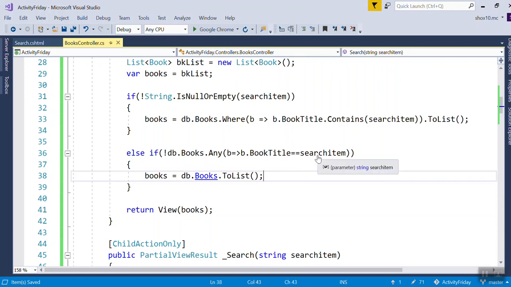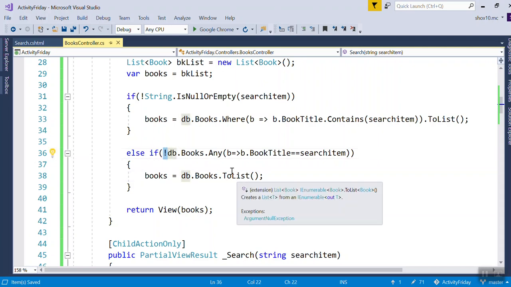If it's equal, it will be true, right? But if our search item doesn't exist there, it becomes false. So it will not get in here. So that's why I use the not here. I assume that this operation must perform if it's not able to find the book.